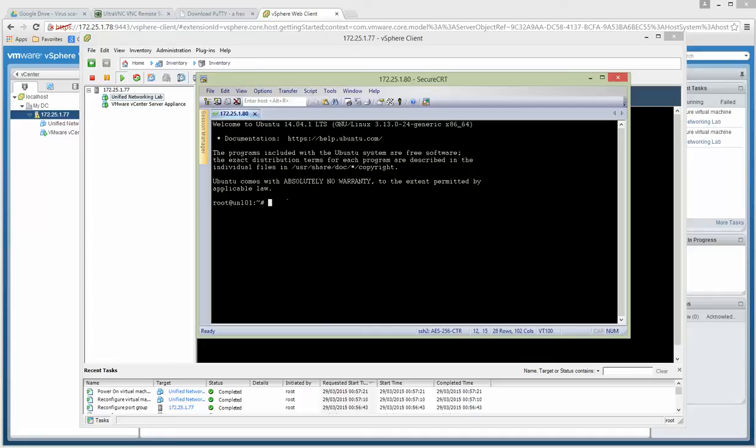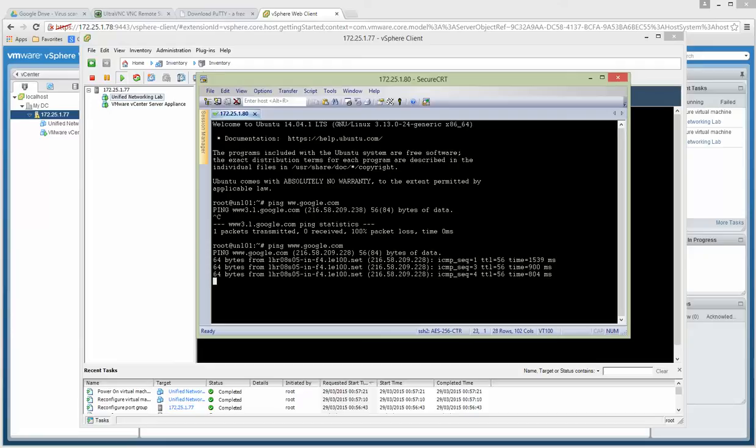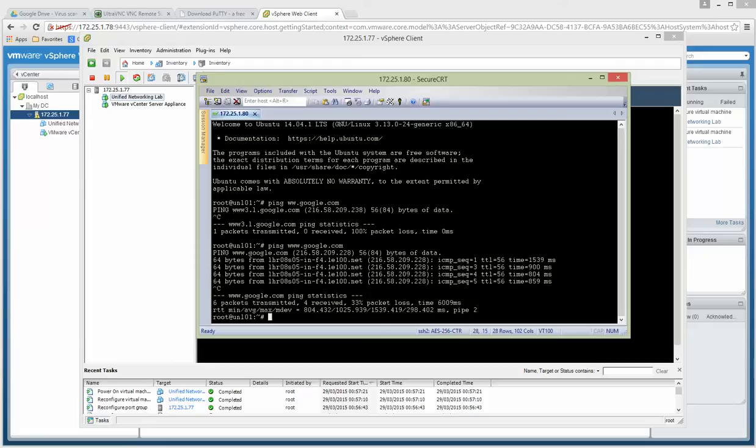Before you do this, please verify that you can ping some name. Yeah, you can see that the domain works. That means we can start an update. Let's do apt-get update.